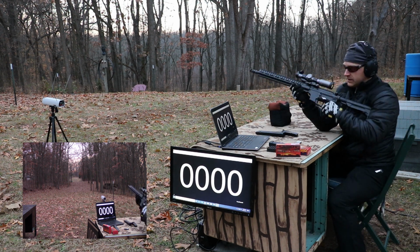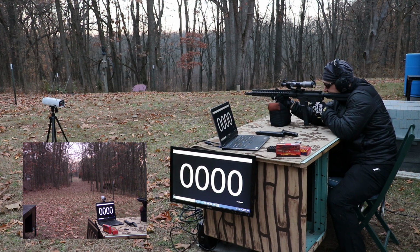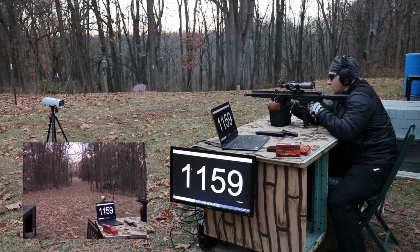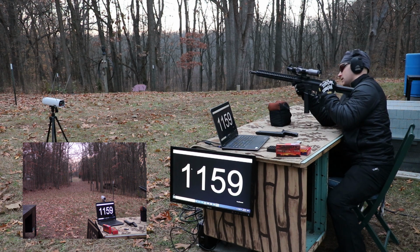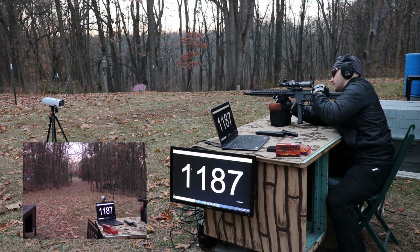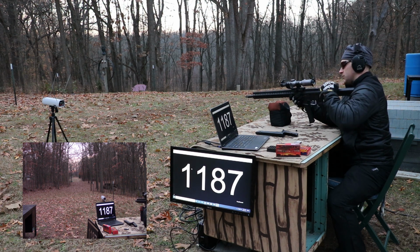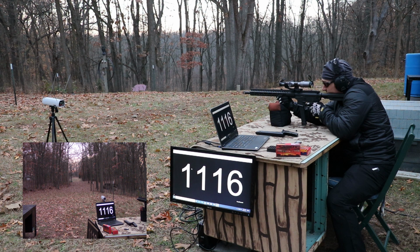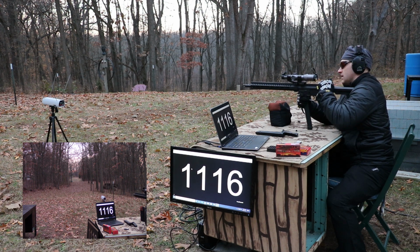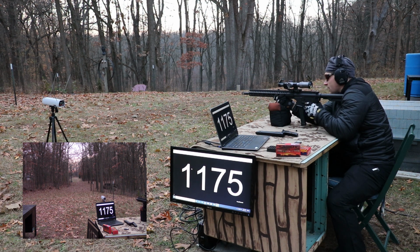And now our 16 inch barrel. This is a CMMG Resolute 200 series. 1157. 1187. I've been having feeding troubles with this gun. 1116. 1116. I think I need to take the tuning weights back out of it. 1175.